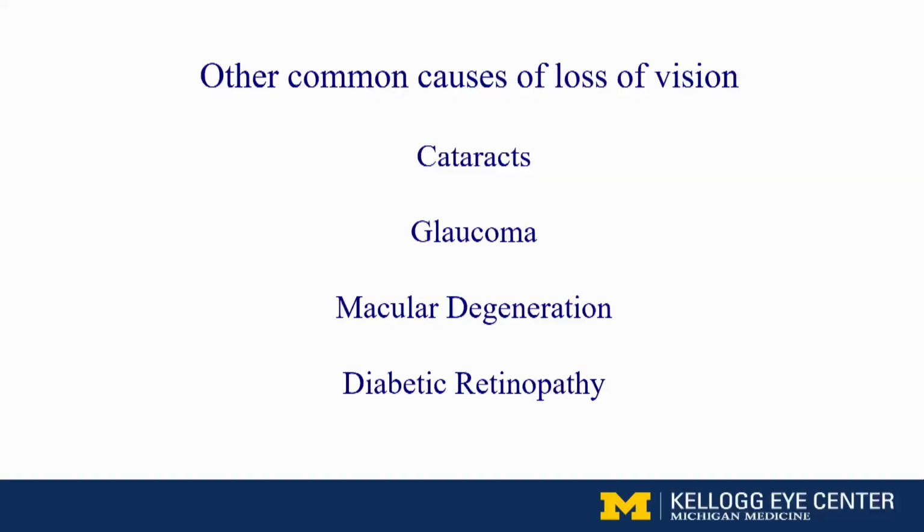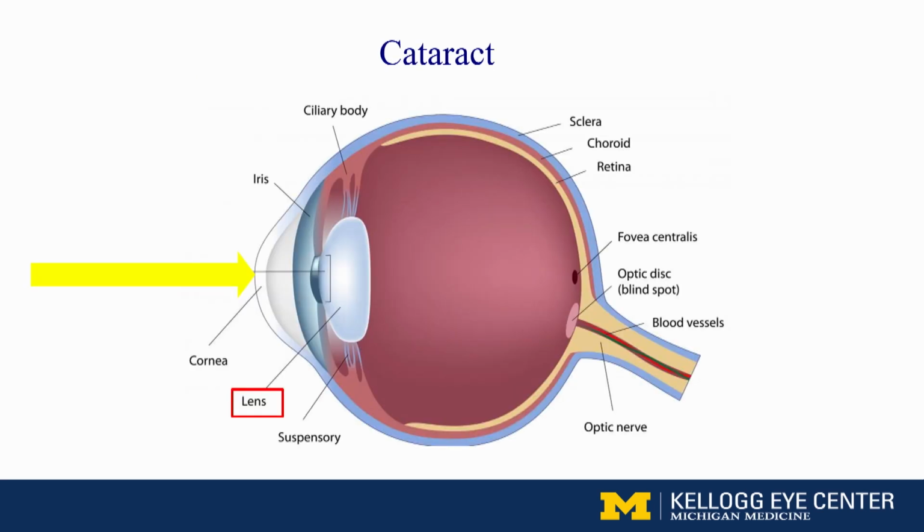All right, so now we're going to get into more medical conditions or medical causes of vision loss. And I'm going to start with my favorite, because this is what I think about all day, which is cataracts. So what is a cataract? Again, I describe this as light coming into our eye. It's going through the clear window of our eye, and then going through the pupil. And then what develops is this clear lens. Let me go back. So this lens is clear when we're born, but as we age, it turns yellow and cloudy, and then we call it a cataract.